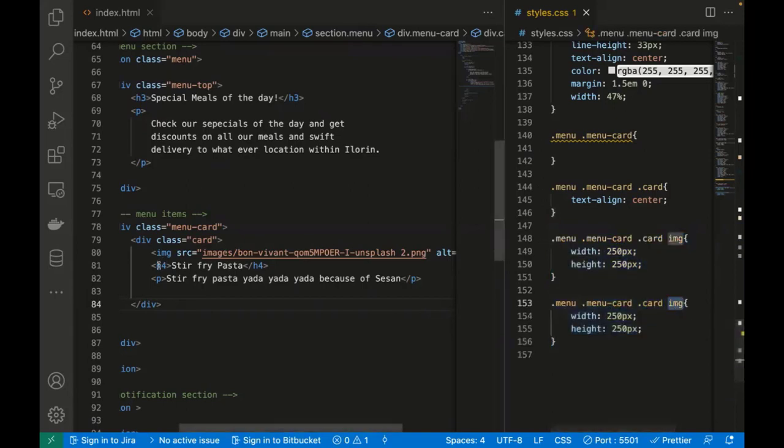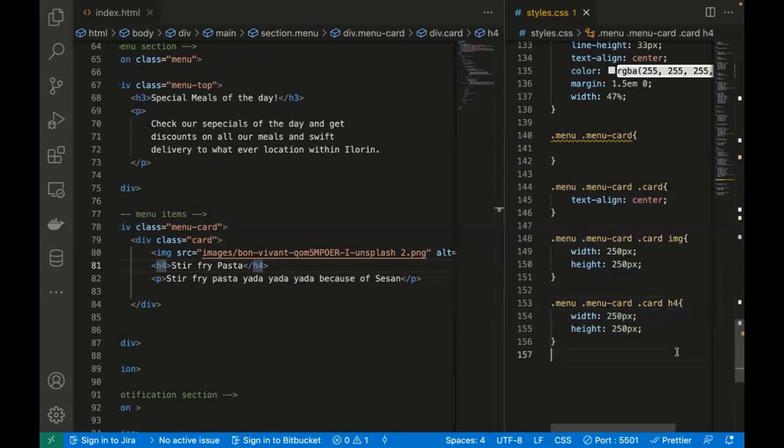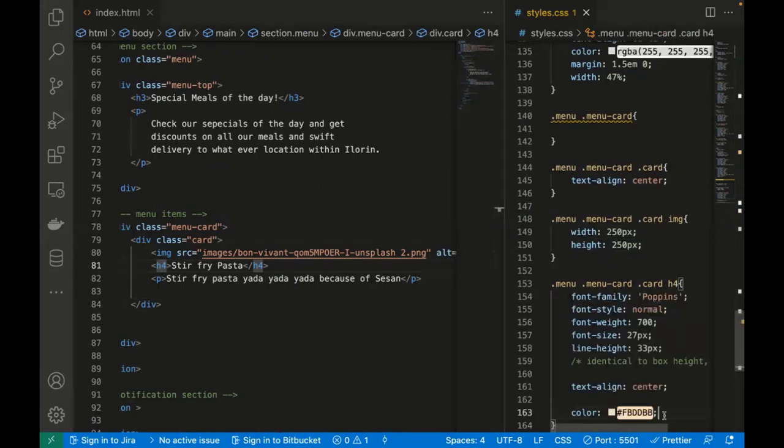I don't want image this time. I've done image. Let's do H4 now. So I'm going to change image here to H4, and paste everything I've copied a while ago. Then let's take away all of these unnecessary things.